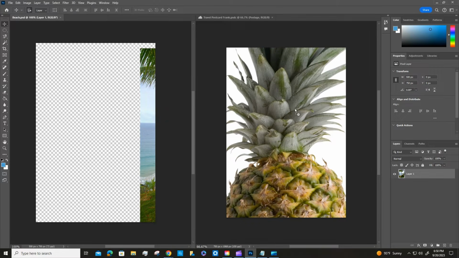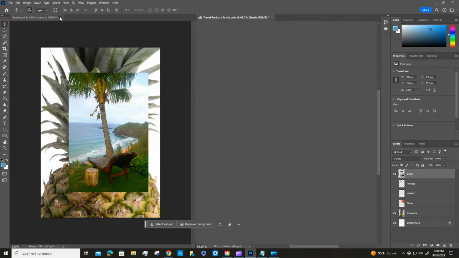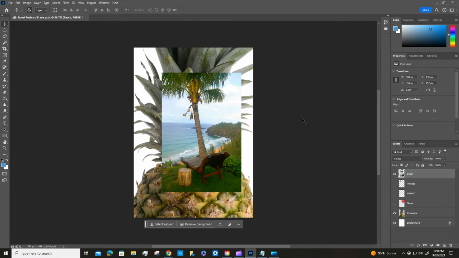And you'll see that it has the little plus symbol, which means it's going to add it to our file. And then we want to rename that to beach. All right, and then now we can close out the beach PSD, and it'll put us back to this view.